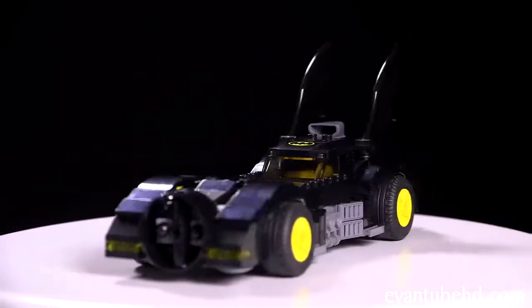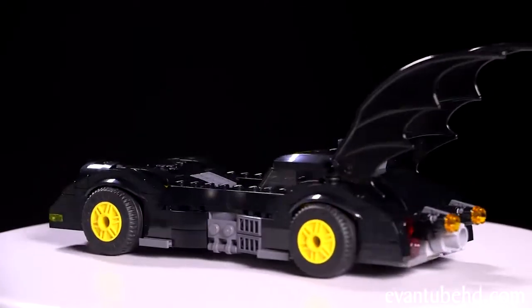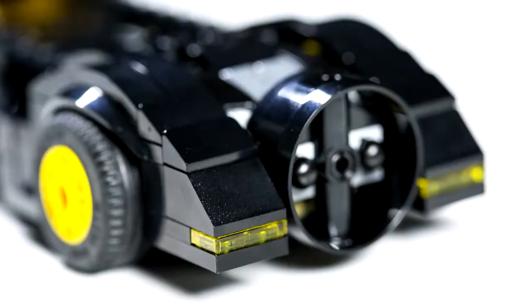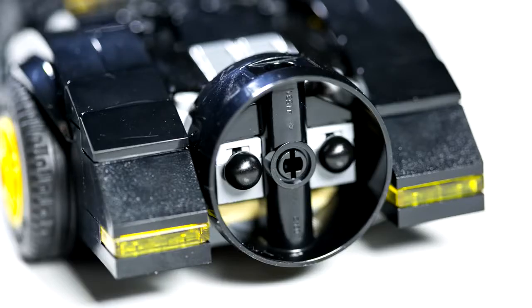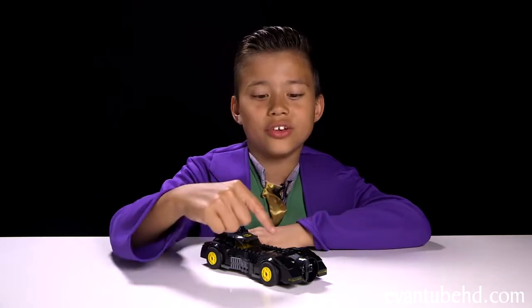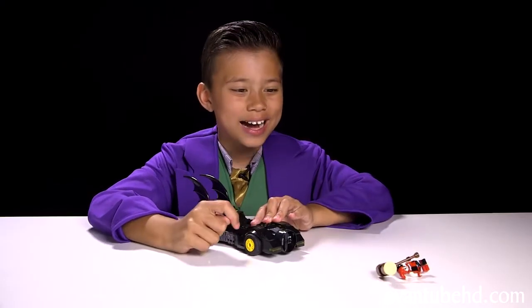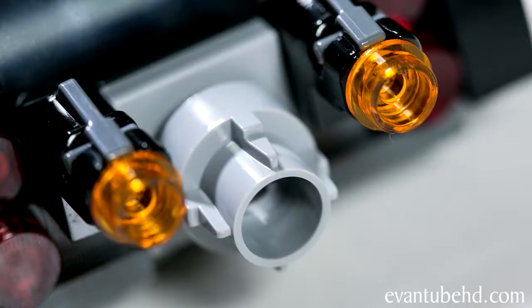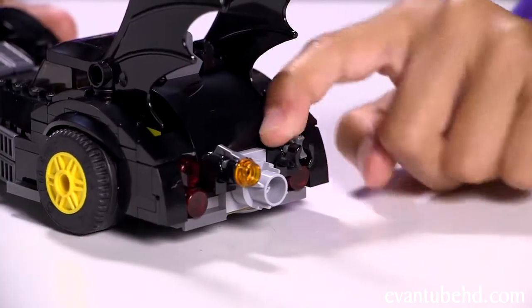This thing's pretty cool. It has a lot of details. It's got a sleek looking design with some cool weapons. Up here in front, we have two headlights, and there's also two spring-loaded launchers. In order to fire out the missiles, we have two little buttons right here. You just press on the button and shoot, yeah! It has some red tail lights and a giant exhaust. There are two little stud shooters that you can use. You just press on the top and shoot out.